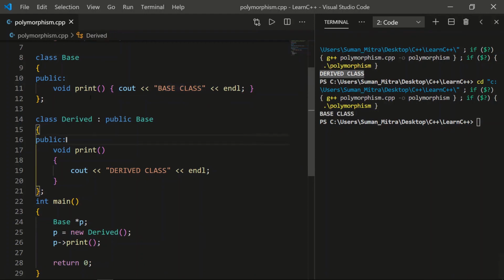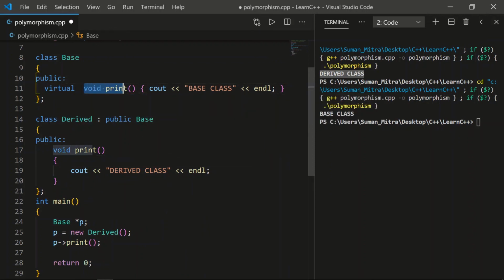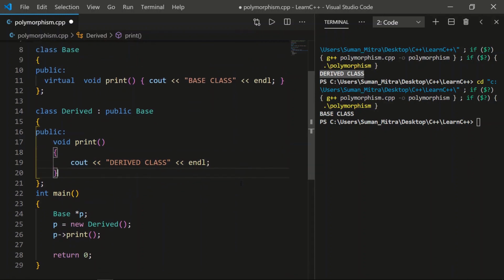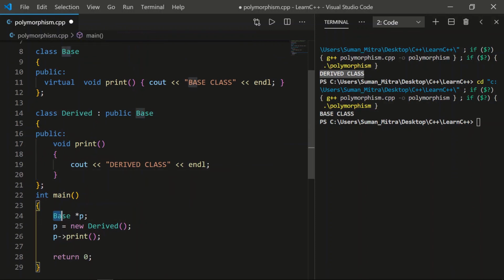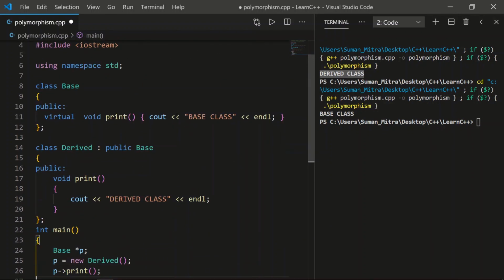So that's how, just by writing virtual, we can override the function, but the name of the function should be the same. Don't forget that the name of the function should be the same, and we can override all the conditions inside it. That's the main basis of polymorphism: just by using the base class, we can access everything in the derived classes. So I think you got the basic concept of polymorphism.